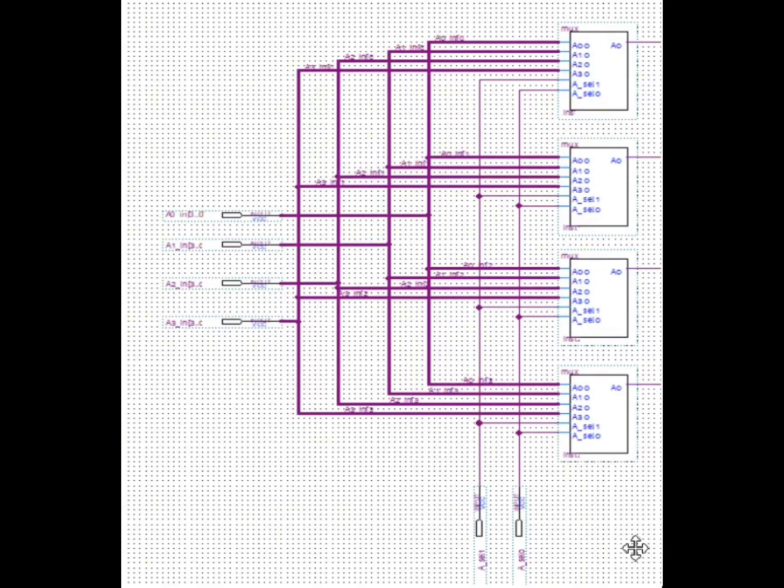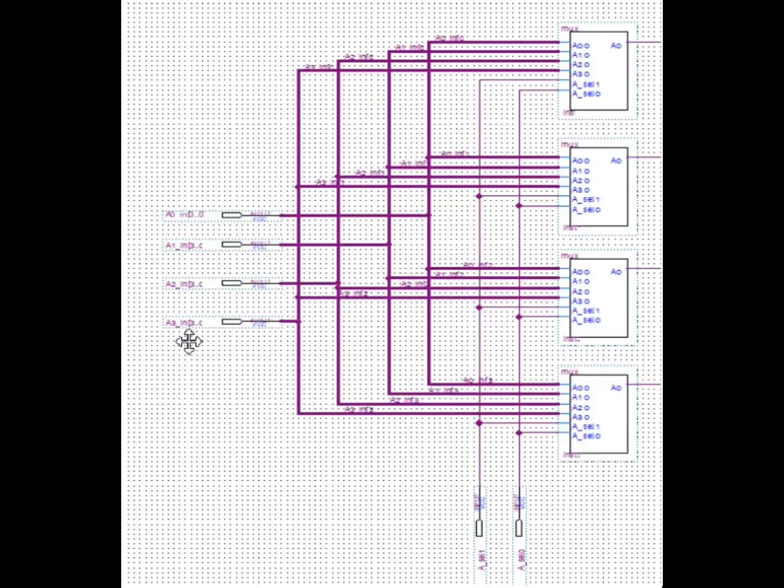Then we create a 4-bit 4-to-1 mux by using 4 1-bit 4-to-1 multiplexers. Start from the uppermost 4-to-1 mux, bit 0 of each input are connected to the input terminal, and till the bottom of 4-to-1 mux, bit 1, bit 2, and bit 3 of each input are connected to the input terminal ascendingly.